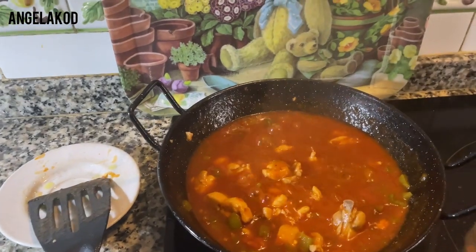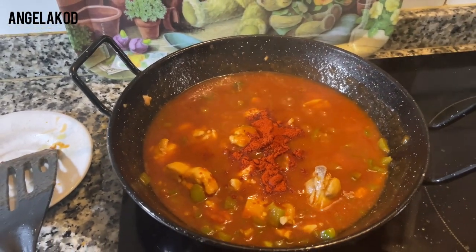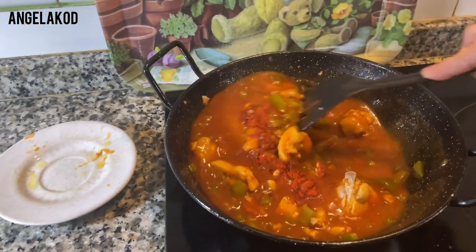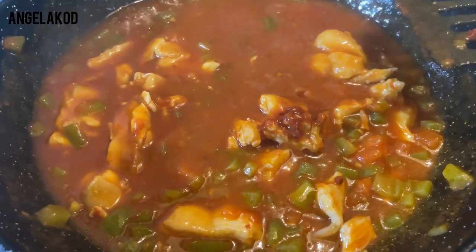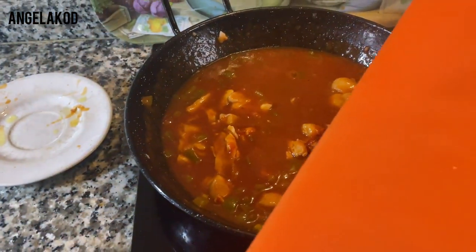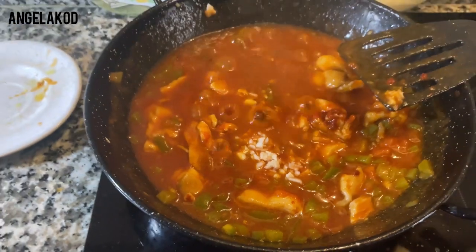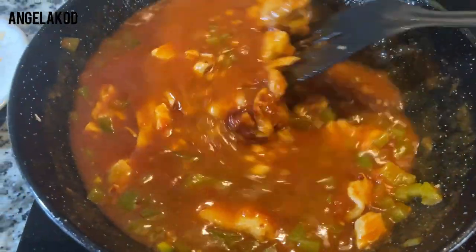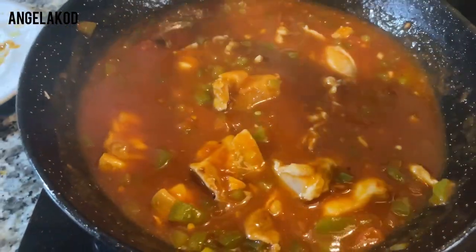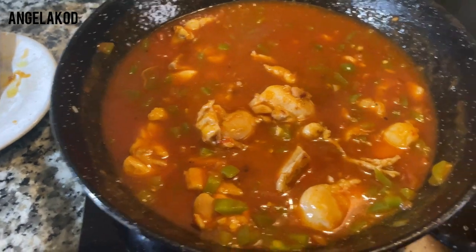That's it, she's adding the paprika powder. This is the sweet one. And she'll go ahead and stir everything in. Yeah, the garlic. And she should go ahead and add the white wine, guys. But one thing you have to remember is that anytime wine gets in contact with fire when it's being cooked, the alcohol level goes away. So after cooking, there's not going to be alcohol in this rice.